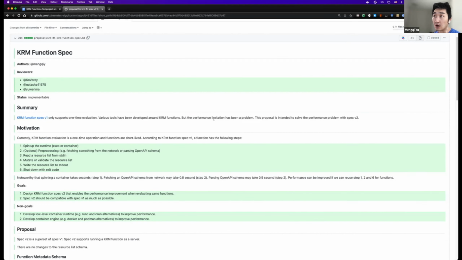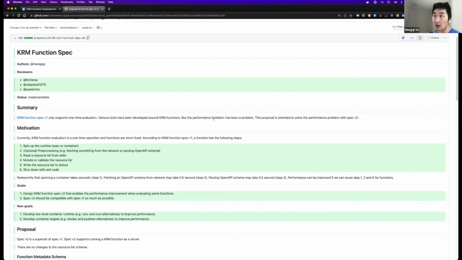currently when we evaluate a KRM function, we roughly have these 6 steps. So we spin up the runtime. It can be either exec or container currently. And then the next step is to do some pre-processing, like fetching something from network or parsing a schema.